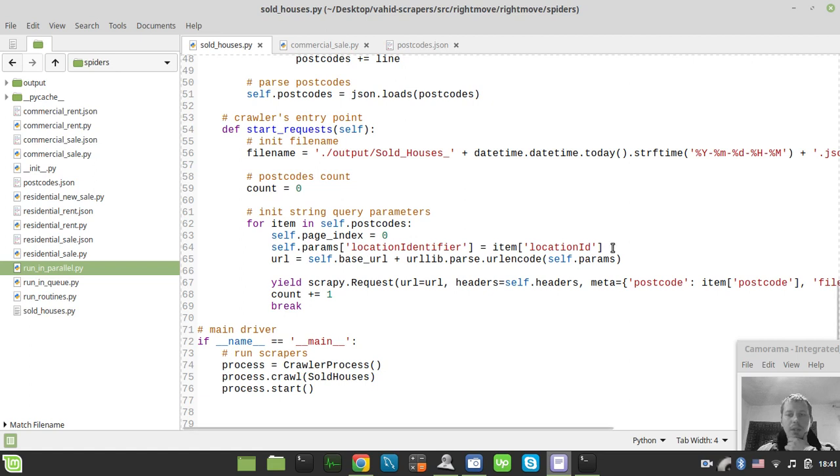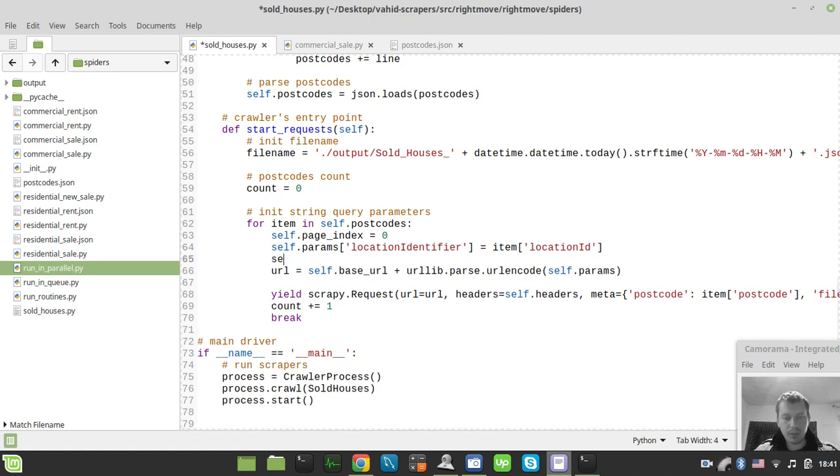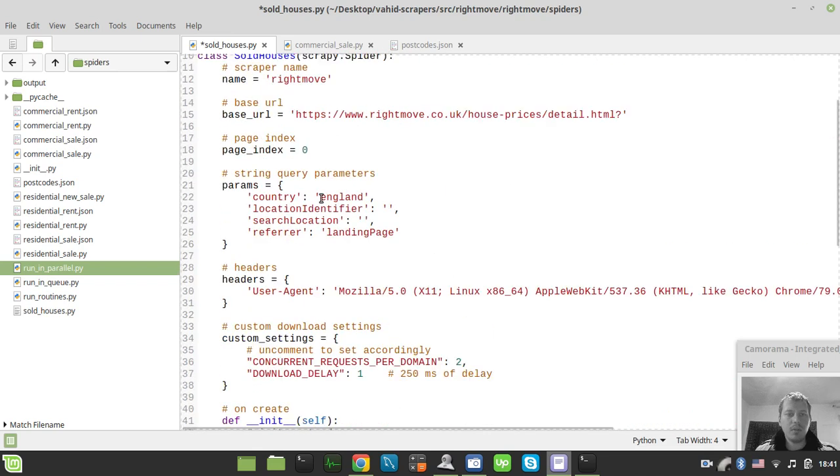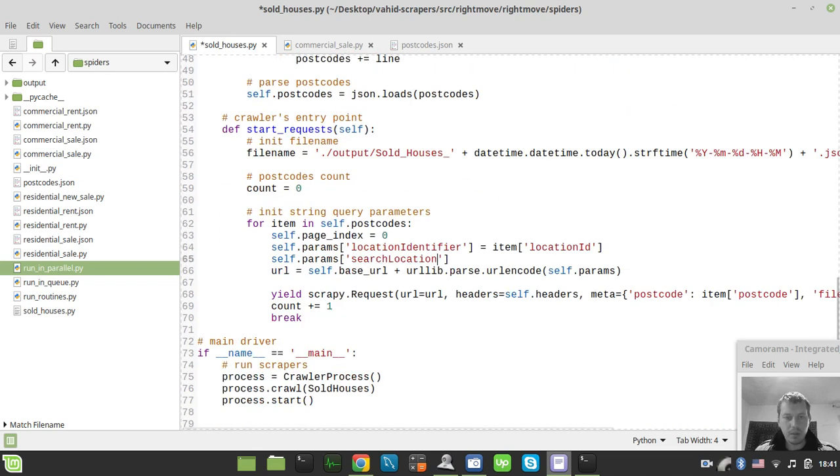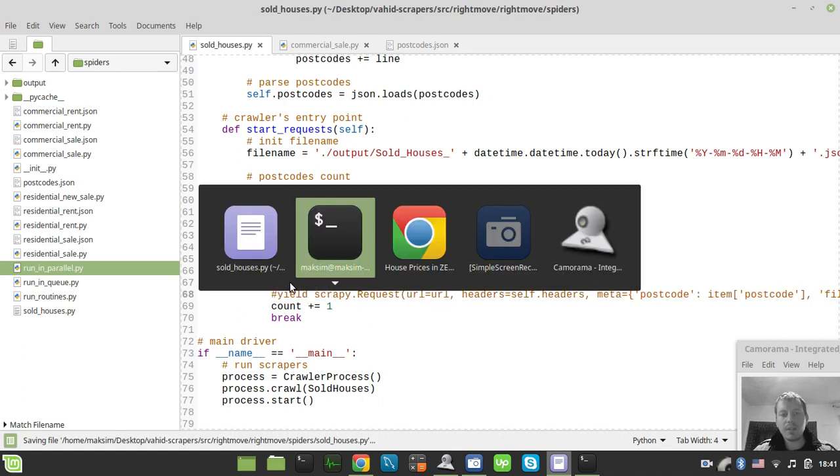So yeah, we can actually add here self params, and how is that called? Search location. Search location equals to item postcode, and let me just try to print the URL again and not yield the request.